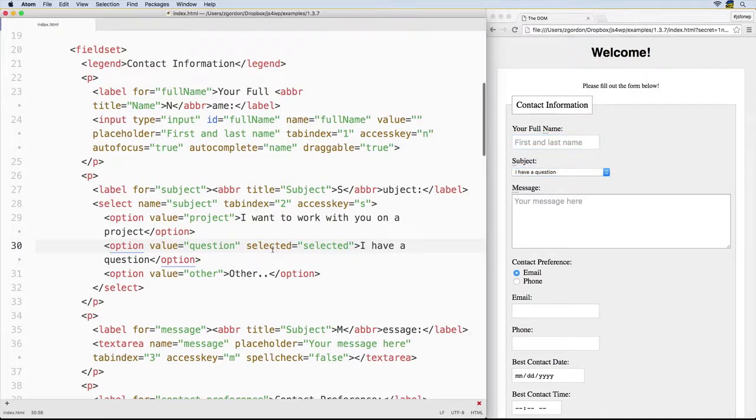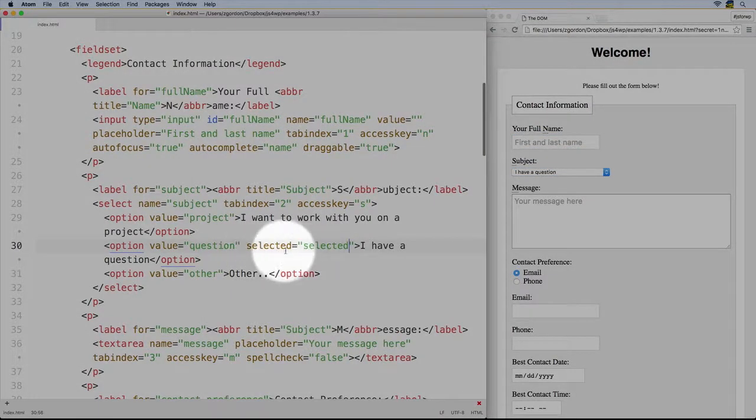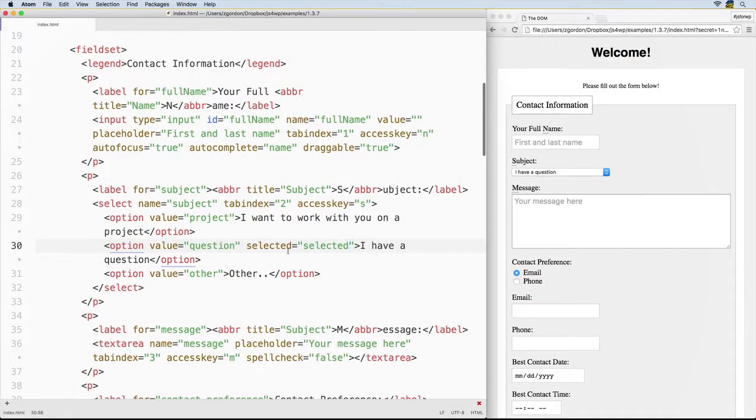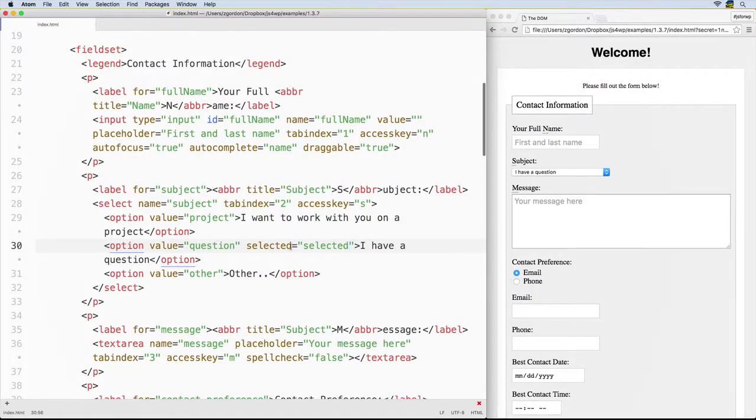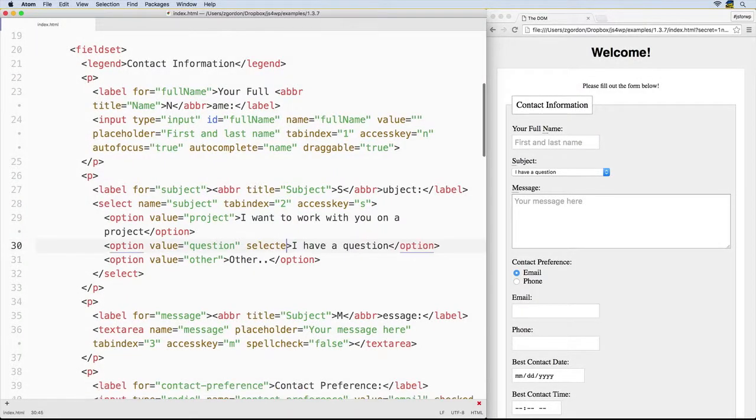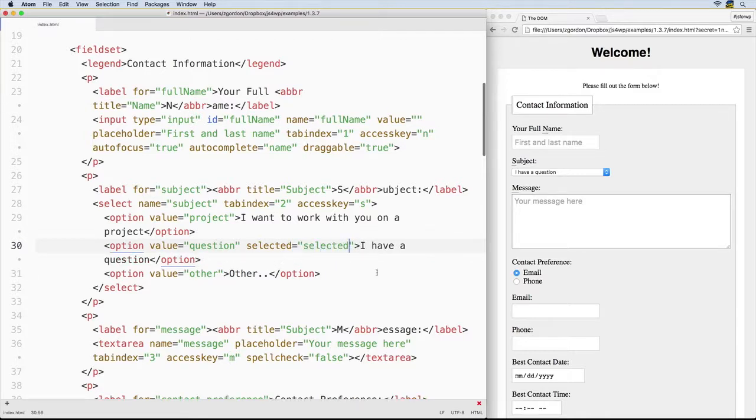This may seem a little bit repetitive, but when it comes to getting and setting values later on, we'll find that not only do we need to figure out what attribute we want to select, but we also have to pass it a value. So that's one of the reasons that we could do this both ways. If we're just hard coding it, this is going to work, but if we're actually trying to set it via the DOM in JavaScript, then this is going to be usually what's implemented here.